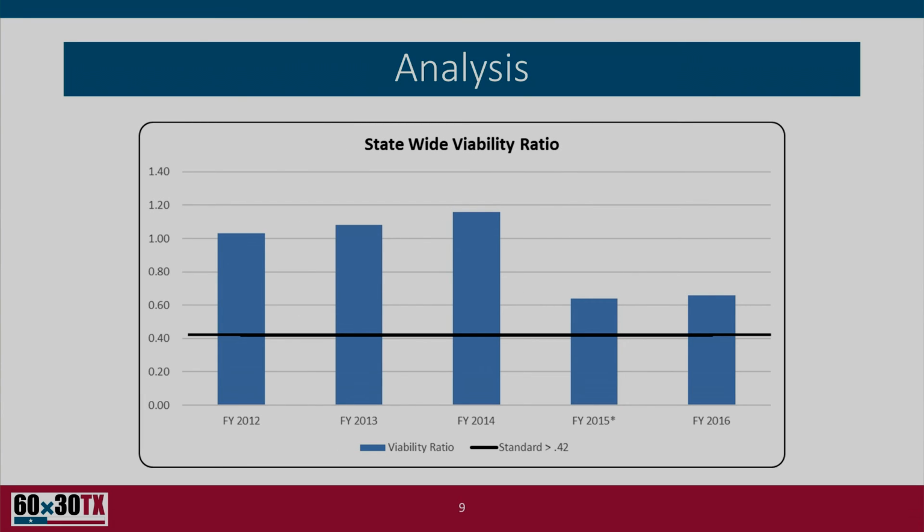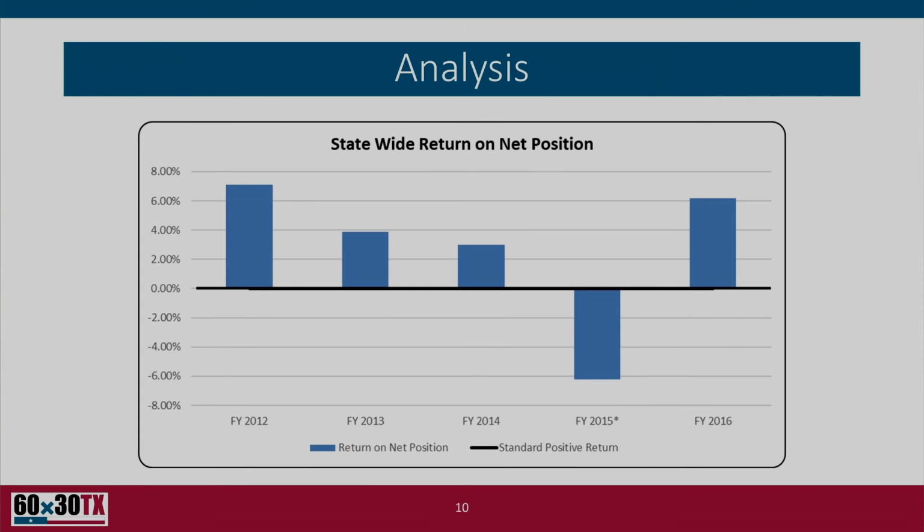If you have any questions on these in detail, I will certainly address them when I finish. If you want to know how much of the debt the institution can pay off with existing resources, this is where it gets. And again, with our ratio of 0.42, we can see that we're doing fairly well statewide. Again, institutions will vary, and we'll show you some of that variability in a second, without any attribution to a given institution. Statewide return on net position: is the institution better off financially than it was a year ago?